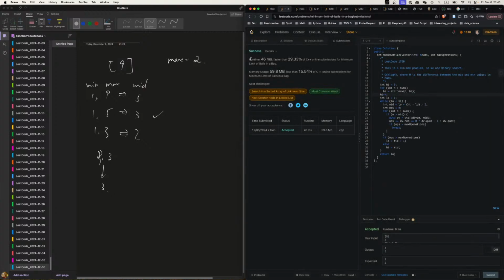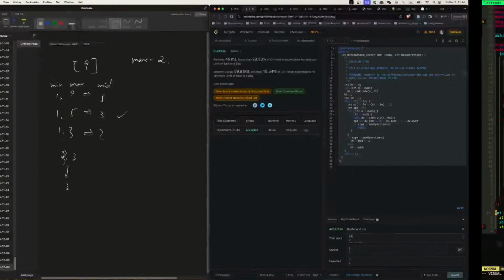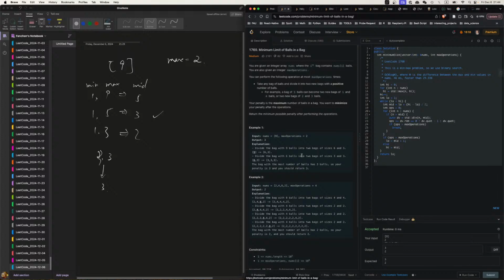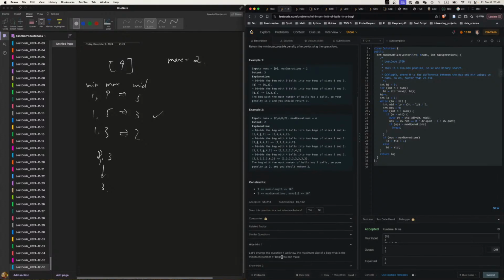Good. It's standard, right? This is what they call a standard solution. Just kind of slow. Okay, so apparently there seems to be a better solution. Let's take a look at a hint. What better solutions are there? What if we know the maximum size of a bag? What is the minimum number of bags you can make?